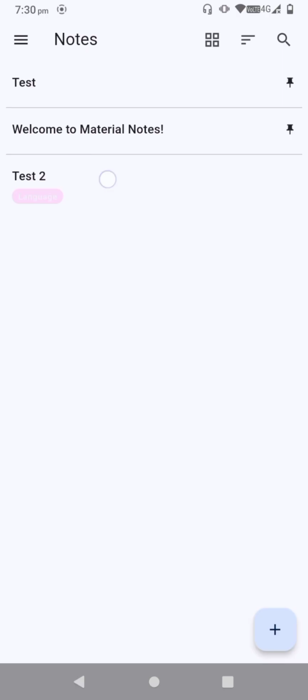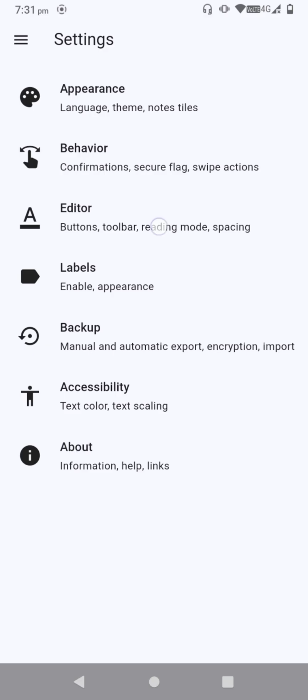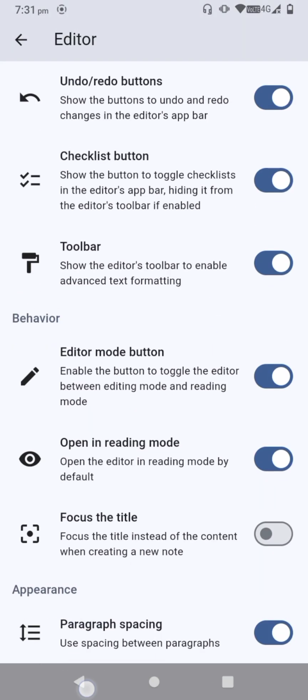You can see it here. Once I open the note, it won't let me edit, it'll just let me copy it. But if you want to edit it, you can click on the pencil icon and then you can edit it. So these are the other options you have here.